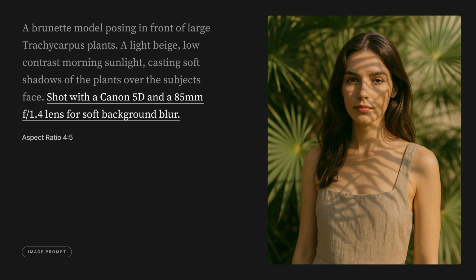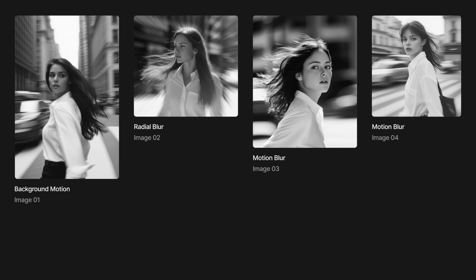I added a lens and a camera type to the previous prompt to show you the difference, and in this case I added a Canon 5D camera and an 85mm lens with an f1.4 aperture. And you can clearly see that the overall look and feel of the image is the same because of the lighting and the shadows, but the main difference is that soft blurry background because of the lens and the camera usage. And in this example it allowed me to separate the subject from the background and putting the focus more on the model. And a quick extra tip here is that besides defining the intensity of the background blur, you can also play around with the type of blur. For example, a motion blur or a radial blur can add a sense of motion to your image.